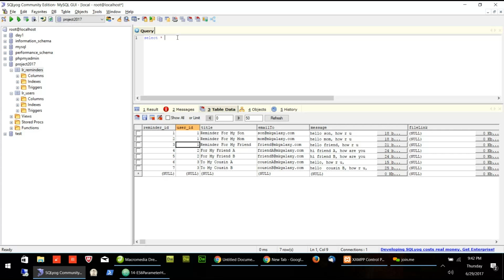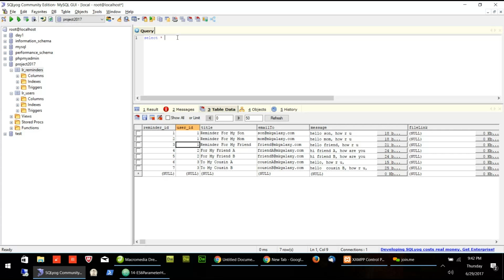I'm joining the two tables to get the email from LR users and all the records for that user from the LR reminder table. But I am saying, if I would have got the user ID, is it required to join the two tables, or was it okay to use only one table? One table, only one table. If I know the user ID, I can use only this statement directly. No need to join the two tables. But since I don't have the user ID information, therefore I am joining the two tables.